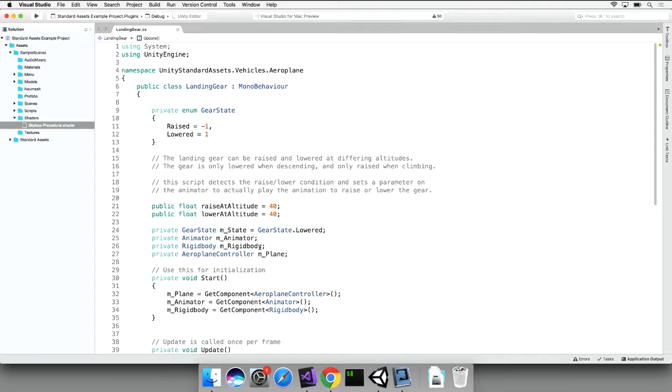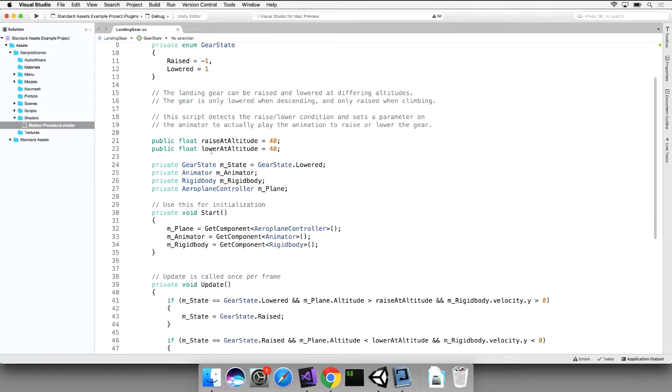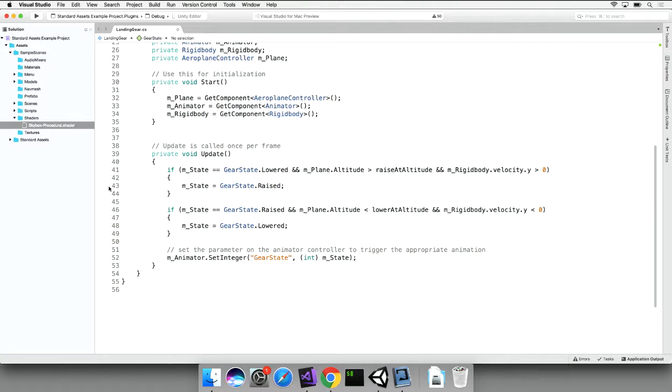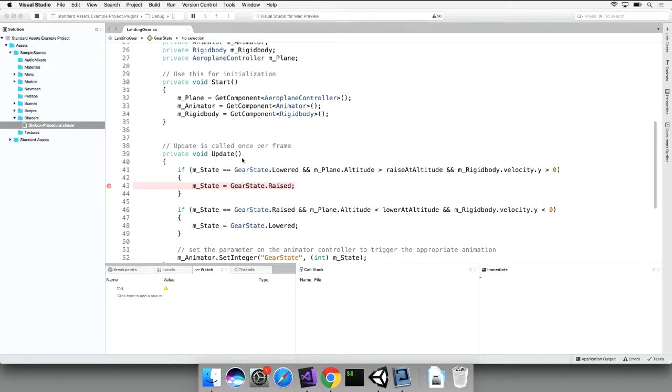So we talked about the editing features and browsing features. The last thing I want to demo to you is debugging. Debugging Unity games in Visual Studio for Mac is as easy as one click. So what I'm going to do is set a breakpoint here, and I'm going to click play in Visual Studio for Mac. This is going to build my project. This is going to launch the debugger. And this is going to pair my Visual Studio for Mac instance with the Unity editor. So it's all ready to go.